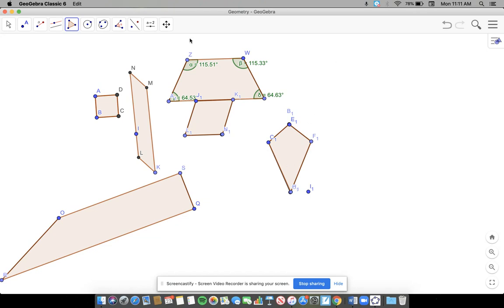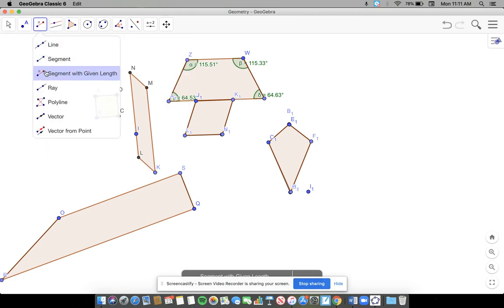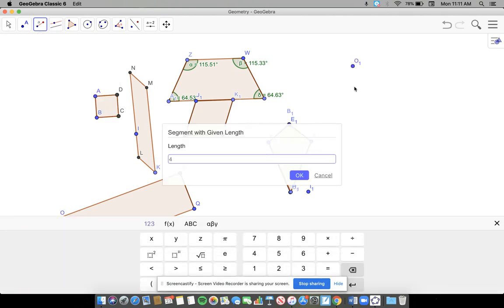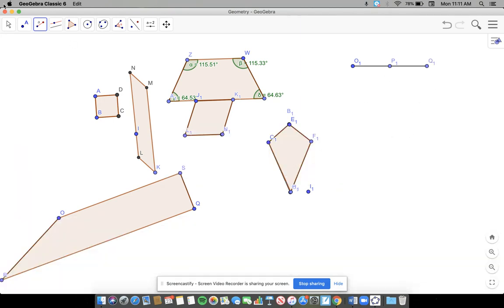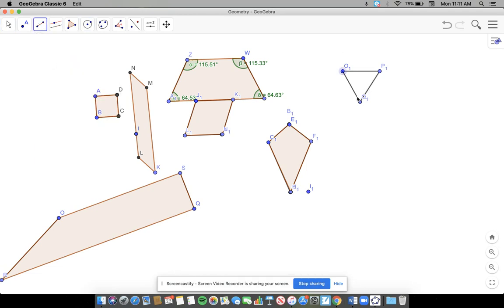Showed how to measure angles. You can use all these tricks that we just did with quadrilaterals with the triangles I asked you to make, like an isosceles triangle. You'd think, okay, what's an isosceles triangle? Two sides are equal, so I'm going to make two segments with the same given length. I'm going to use four again, and now I would basically just move those to wherever I want them. So let's say here, and those are going to be the same given length right there, and now I just connect the base like that, and now I have an isosceles triangle.